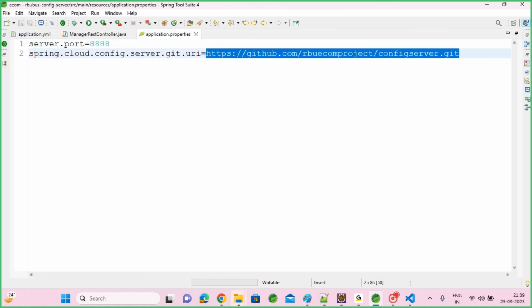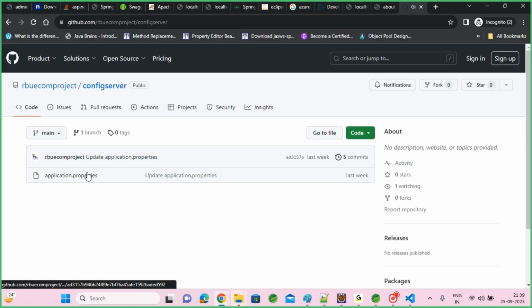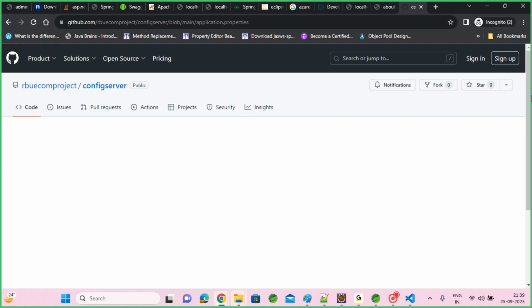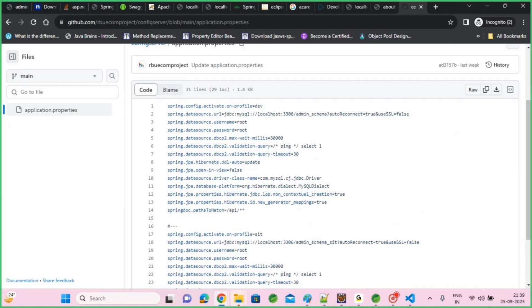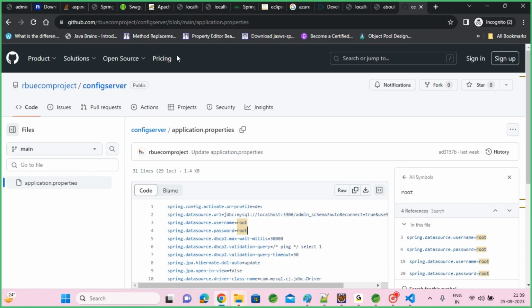First go to this file and check these properties. Maybe you can copy them and override with your schema name and with your username and passwords. So you just create one git account.